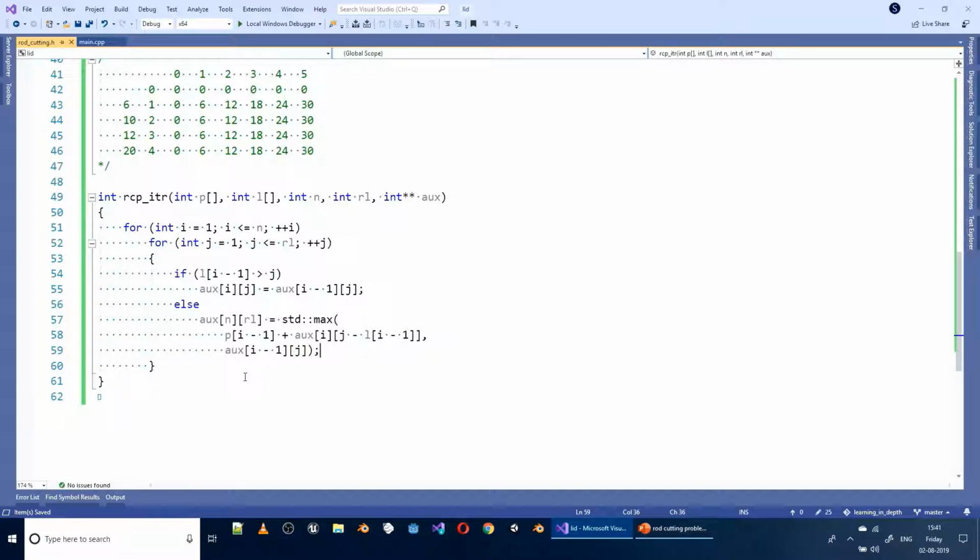So this is pretty much it. That is all we needed to do, right? After all the loops have ended, we'll have the result at the end, and that's it. That's our iterative solution.